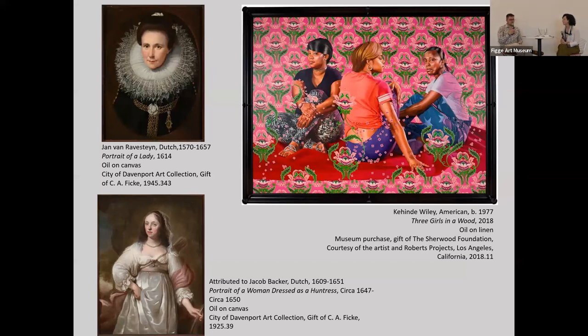Yeah, absolutely. And it reminds me of a lot of public reactions that were expressed when the Wiley portrait of Barack Obama came to the National Portrait Gallery in DC, along with the Amy Sherald portrait of Michelle Obama. Most visitors who stood in front of those said, I can finally see someone like me represented there, or someone looking more like me. It's a tough job for museums. I think these kinds of pairings can help us move forward as museums, as institutions, to show more diverse people on the walls.